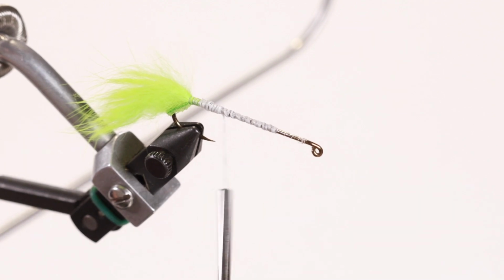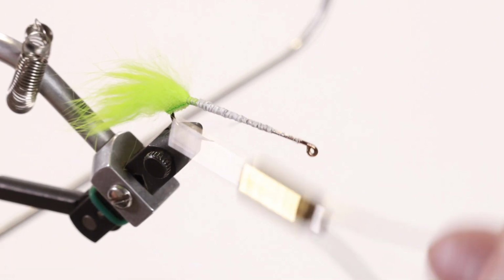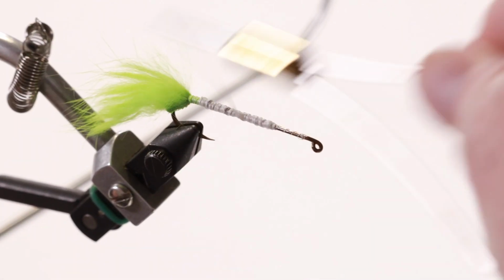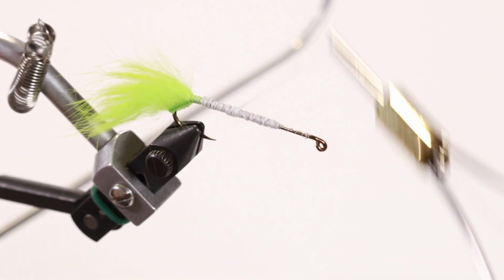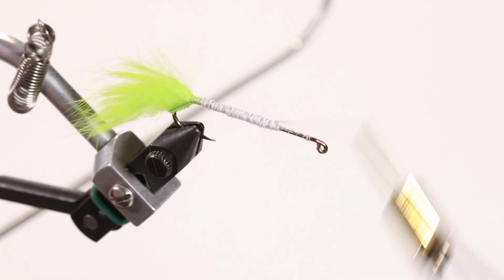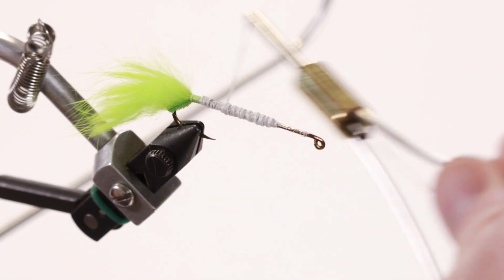But okay, so I'm going to begin shortening it on this end. I'm not going to go back that far again. I'm going to wrap up, wrap back this way. Now this time I'm going to stop right here and start wrapping up. So you can see where it's starting already to create a little bit of the profile. It's not as pronounced as it's going to be. All right.